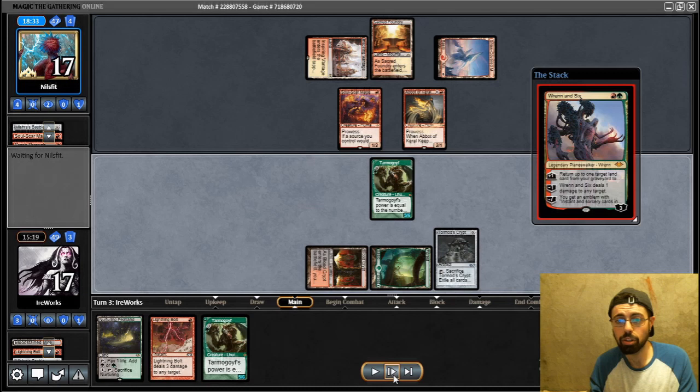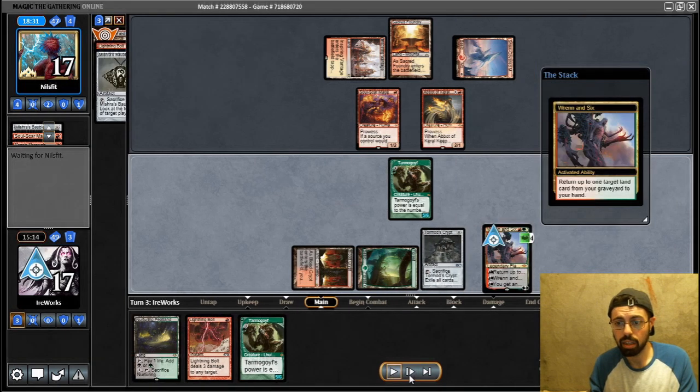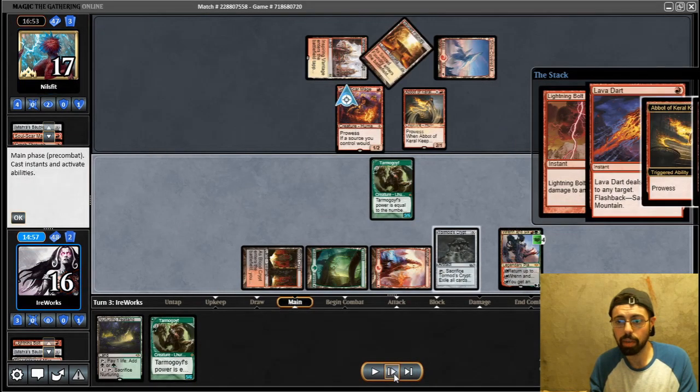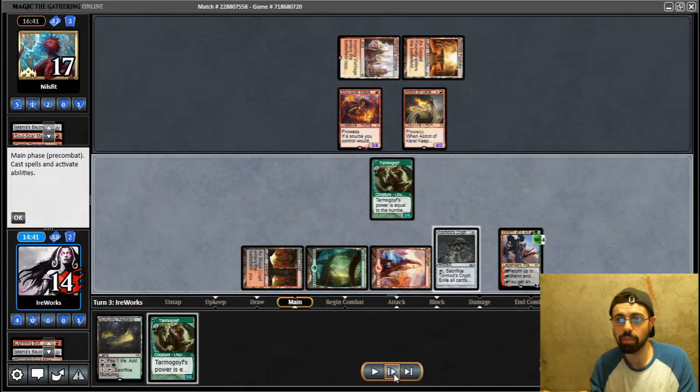It's possible that we were just supposed to send in our Tarmogoyf and play another, and then just hold up the Bolt, and it probably would have been good. Here, what I decided to do was force some action. I'm sorry, I accidentally clicked the skip through turn. But basically what happened is I'm forcing the action.